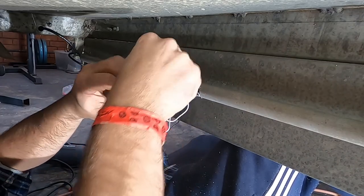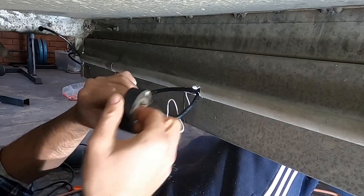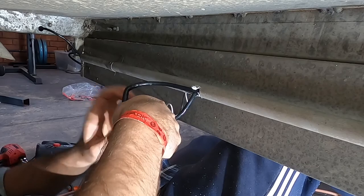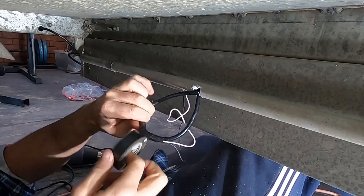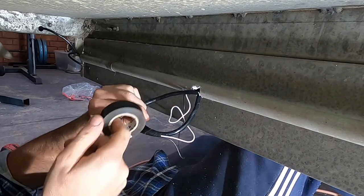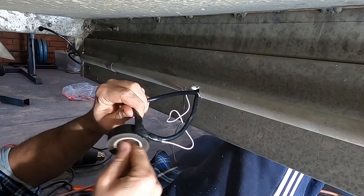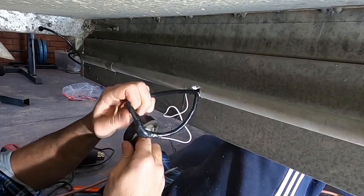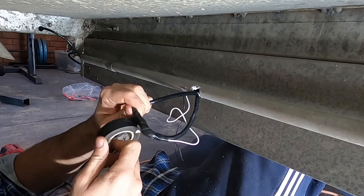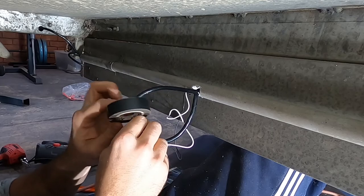And always do two runs as well. Tape's cheap. You know, it's just a little bit added. It shouldn't be waterproofing your joint, but for whatever reason, if it is, it's not. Like I said, it shouldn't be. The solder and heat shrink is what proofs the joint, but just give it a good wrap. Even just keeps it neat and tidy, you know?